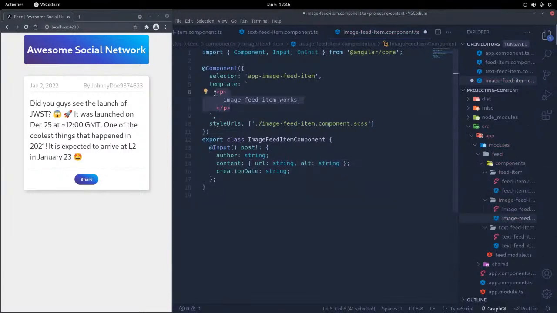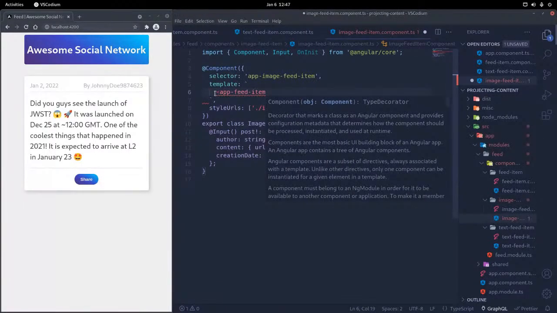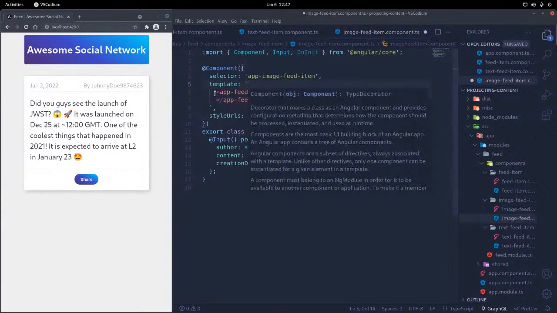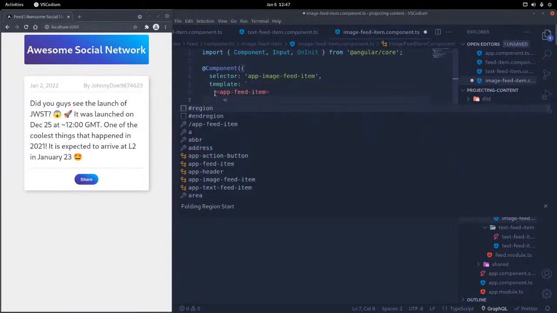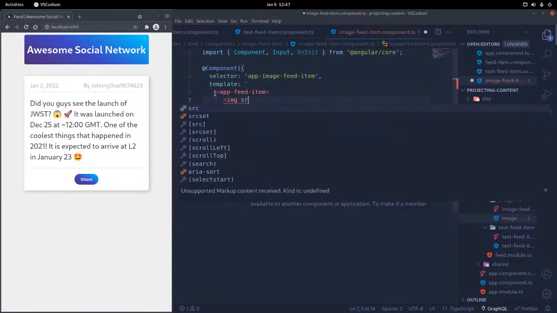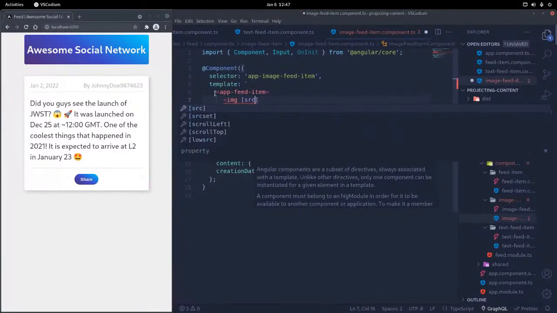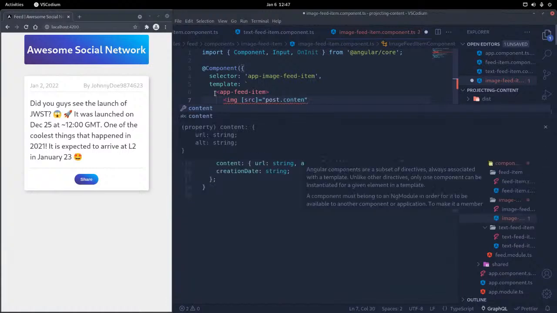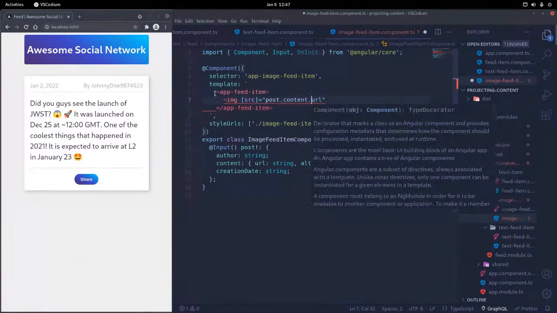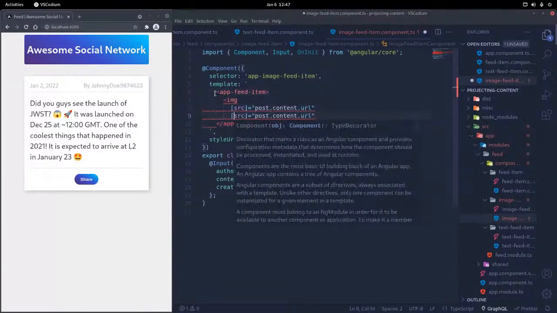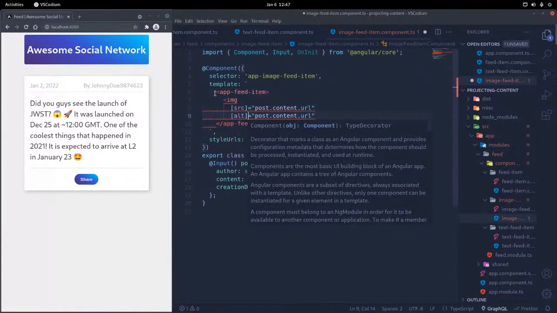And here, we will use the same feed item component, and we will project the image content in it. So we can use an image tag with the source, which will be the post content source URL, and the alternate text.